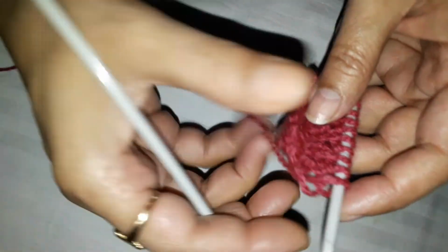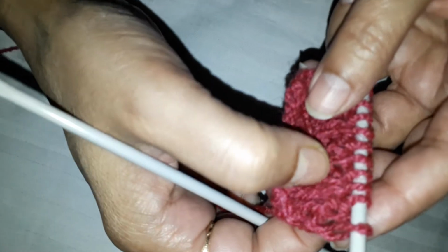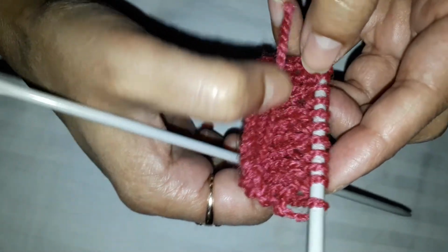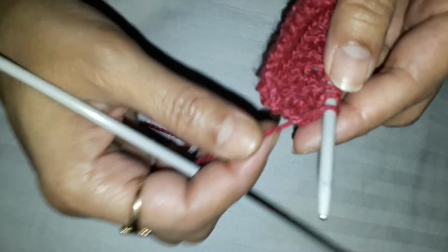Okay. So you've knitted one course now. Come in the front. Okay, can you see a line of arms? One head, arm, head, arm, head, arm, head. So this is one by one rib.